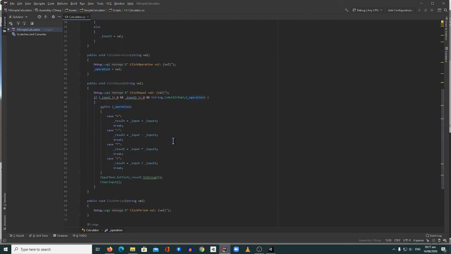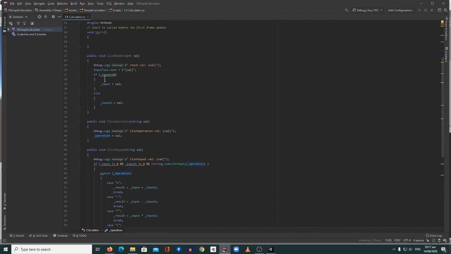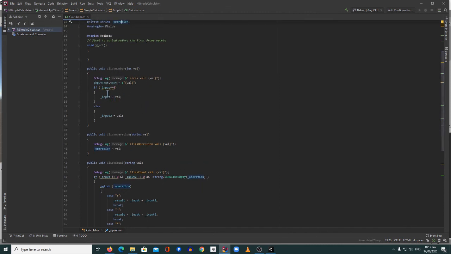And then in here you see that when clicking the number button, it first checks if the input 1 is 0, then it will save it there. And then on the else, if the first input has a value, it will save the input on the input 2.